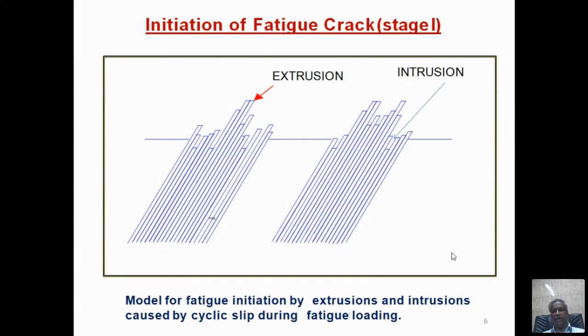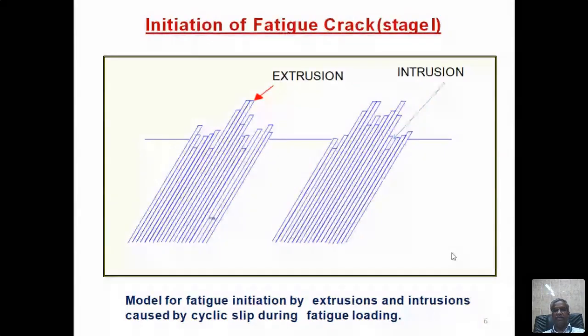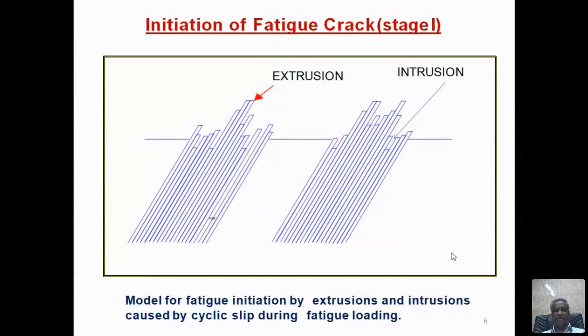Stress concentration means what? If it is a uniform, flat surface, the stress distribution is uniform and homogeneous everywhere. But if there are ups and downs like this in the surface, then the stress will vary from one location to another. Because intrusion and extrusion occur lakhs of times, the particularly intruded area becomes a stress-concentrated area. From there, the crack will initiate, first after some 1 lakh cycles.